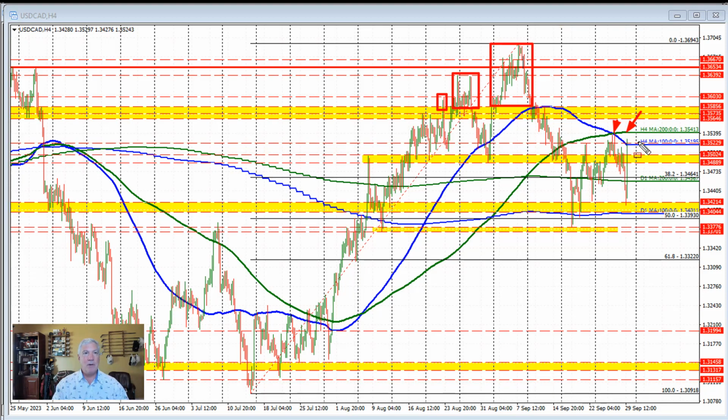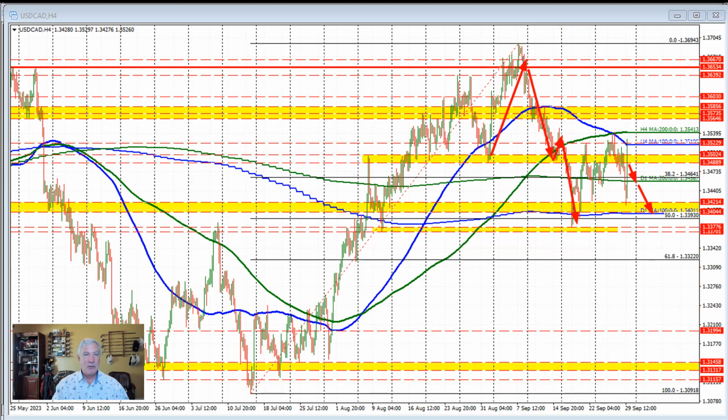But we do need to get above the 200 bar moving average on the 4-hour chart. That's a must, especially after holding it right here, and for the most part here as well. Now on the downside, if the price is not able to get through there, we'll look toward this swing area right here where we had a ceiling, and then we started to have floors here before moving to the upside. That level would need to be broken on the downside in order to increase the bearish bias. Then we look toward the 200-day moving average at the 134.58 level. And ultimately, if we were to go lower, we need to get and stay below the 100-day moving average.